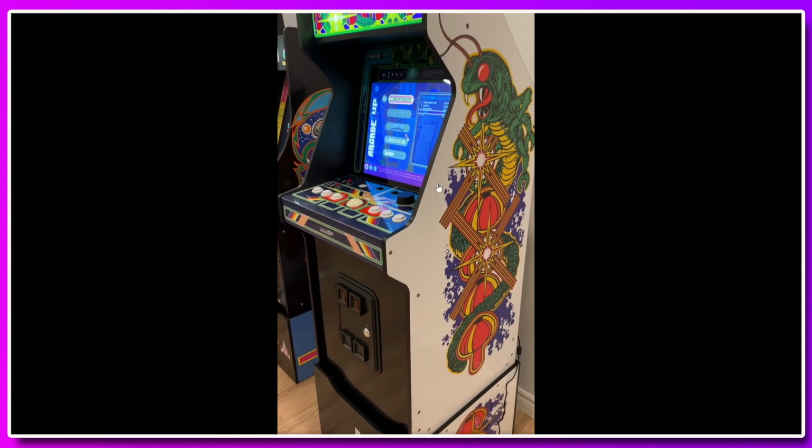So guys, first things first, I'm going to play a little video here, but I will tell you, some people are posting, screen looks good, and it might look good. I've got to see it in person, but as you can see here, this is the screen from an angle on the side, not directly in front of it. So from a distance, you can notice there is some discoloration, which we were nervous about with the screen, which was normal with the TN monitors. But the feedback I'm getting from Carl and from Peter is that it's really not that bad. It's on the same level as the Wave 1 cabinets.